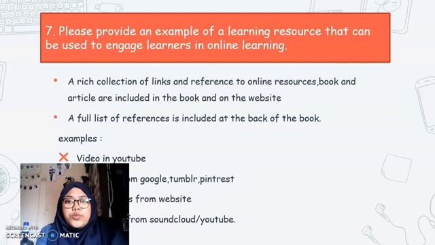A pool of references is included at the back of the book. For example, videos on YouTube, pictures from Google, Tumblr, Pinterest, some articles from websites, or songs from SoundCloud or YouTube.